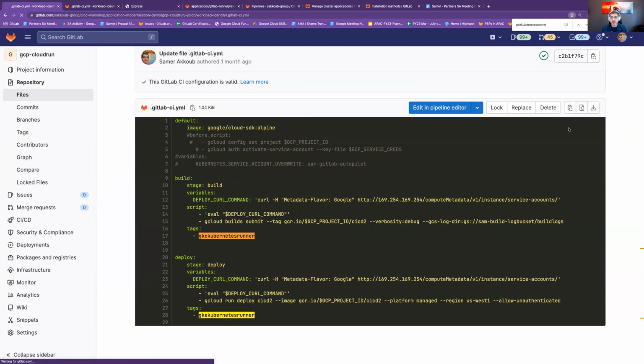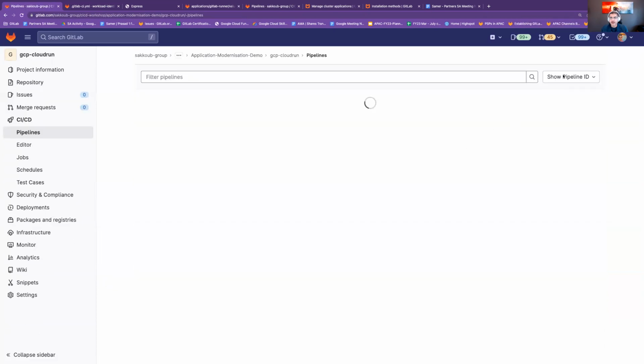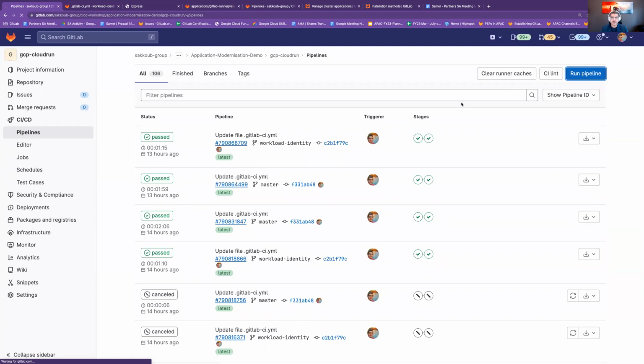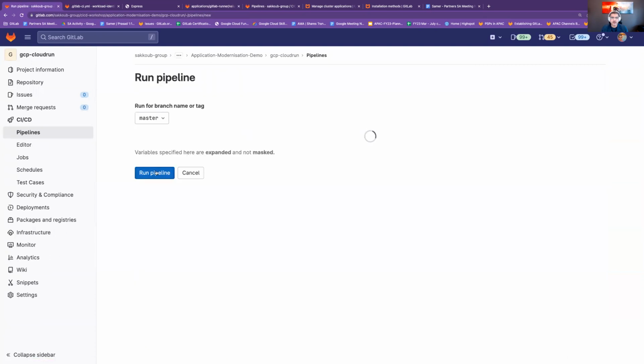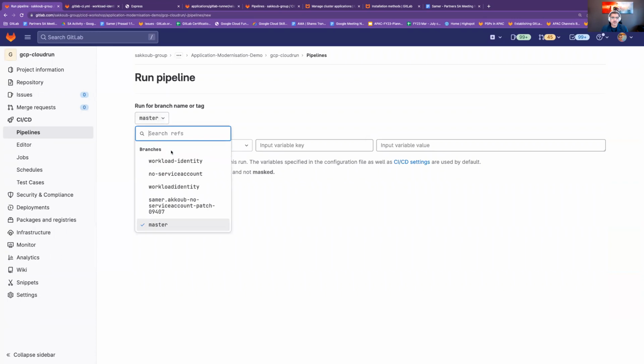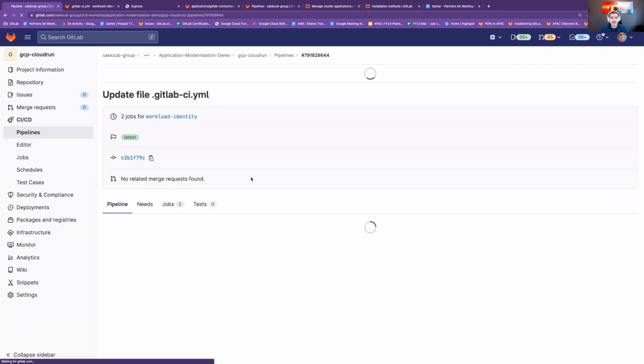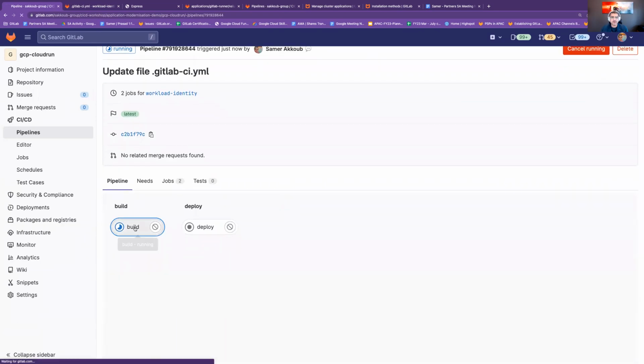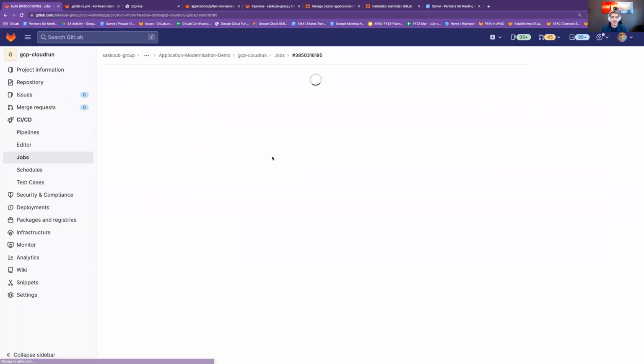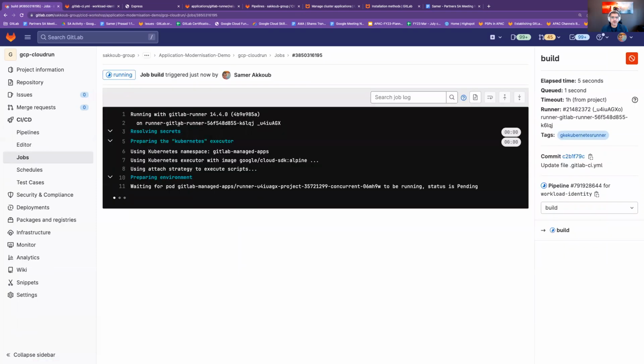So if I go here now in the pipeline and run my pipeline, this time using workload identity, you'll see that it will be pulled by that runner at the top. And now it is running using the Kubernetes runner inside my provided namespace.